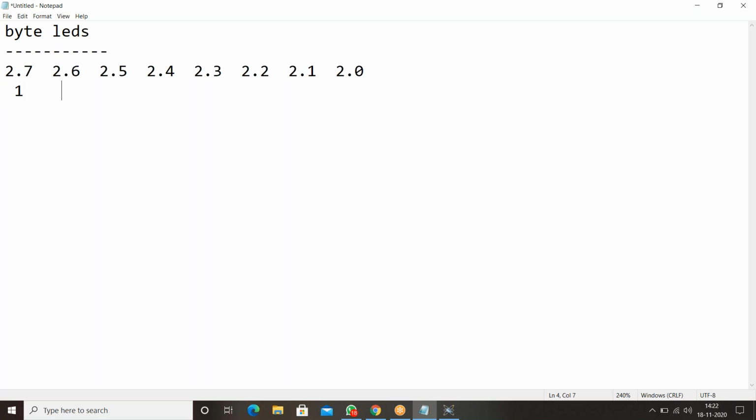Guys, you are getting my point, right? Again, I'm telling you that it's your wish to do anything. That's what I'm saying, you can play with this. If you are aware of converting from binary to hexadecimal, I am going to make all LEDs on. So what is the hexadecimal value for this? Guys, you have to respond. Please respond in the chat box.